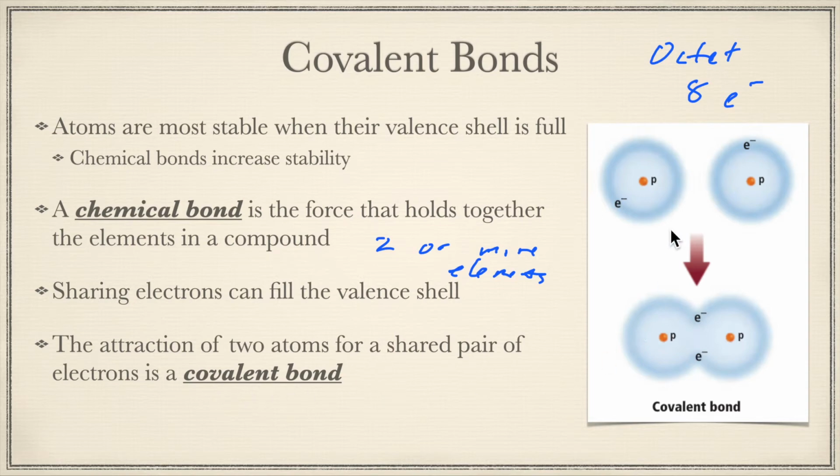In our example here, we have 2 hydrogen atoms. We know it's hydrogen because it has 1 proton in each one. Each one has 1 electron, so they're not really happy. If they share electrons, they each have 2 electrons, which, even though that's not 8, is enough because these are smaller atoms, and that first shell can only have 2 electrons anyway. So what we end up with is H2: 2 hydrogen atoms with a covalent bond.